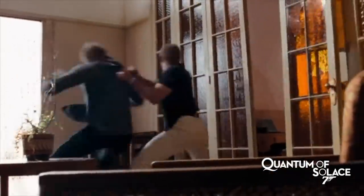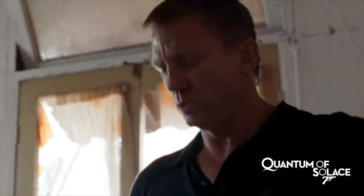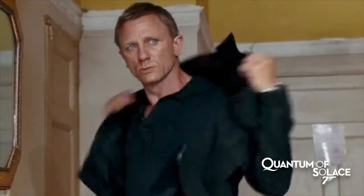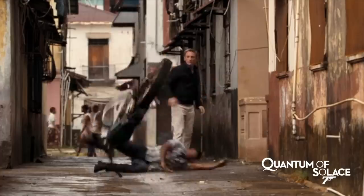Number seven is the Y3 jacket from Quantum of Solace. Let's talk about when we see this in the movie — total badass moment. Bond has gotten into a fight with Mr. Slate, a big knife fight, one of the most amazing hand-to-hand sequences in any of the Bond movies. He's victorious, goes into the closet, ties off his arm from a wound, grabs this jacket, puts it on, looks totally badass, then jumps on the motorcycle à la Steve McQueen. He wears it in a lot of scenes — on the boat scene and more.